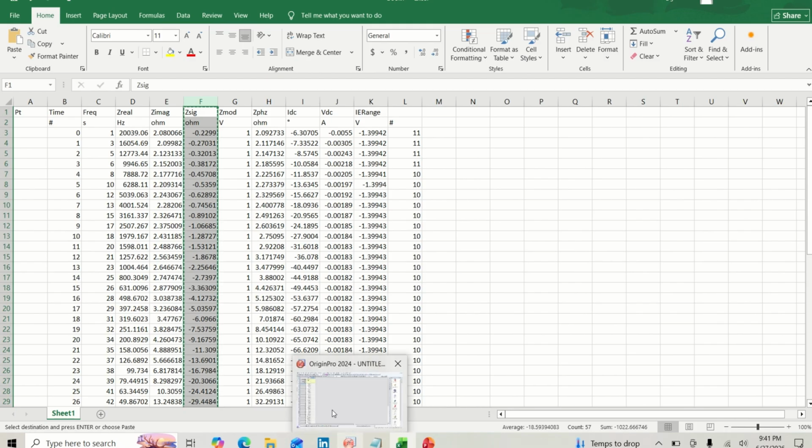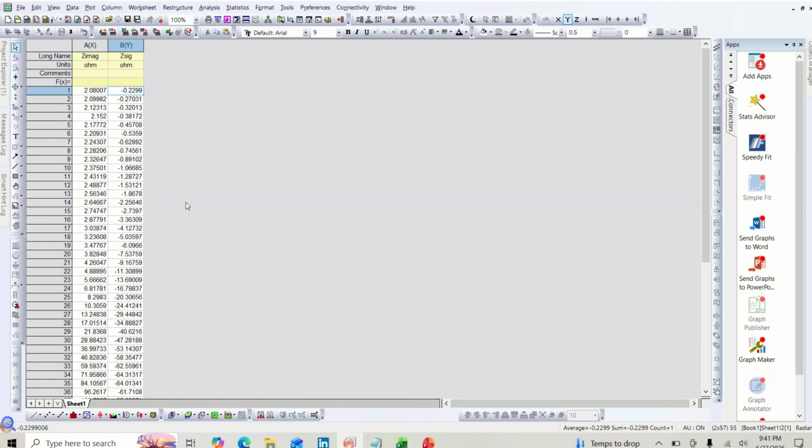Once you are done pasting, label the columns. Label the x-axis as Z real and the y-axis as Z imaginary. You can see that the Z imaginary values are negative for a capacitive system.